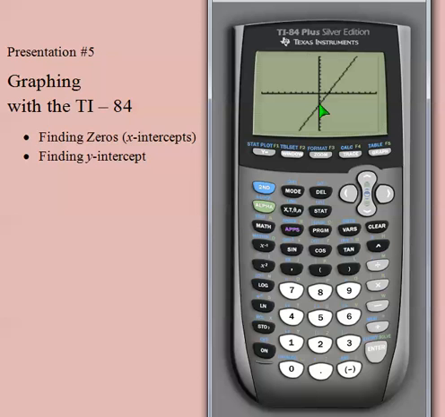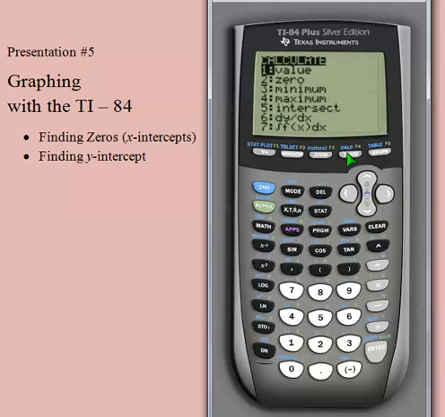If we want to find the x-intercept, we go to second calc, right here, C-A-L-C, and we want to find the zero. We're finding the zero. That's where the y value is 0. That's why it's called a zero. When you were finding roots and using roots yesterday and the day before, we were finding zeros. Or I was giving you the zeros.